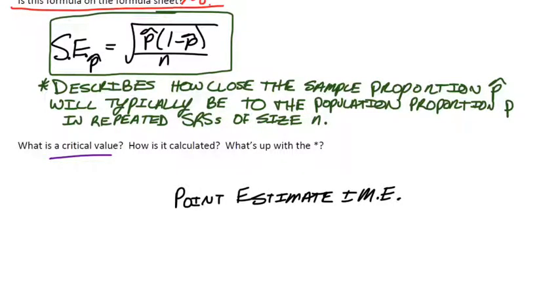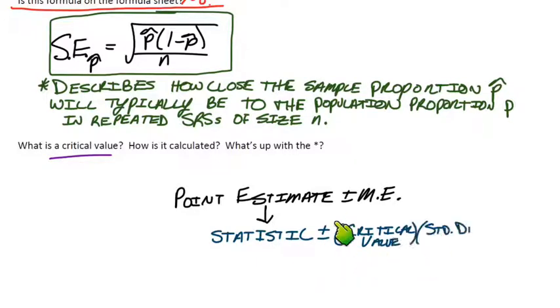So more specifically, the formula that's on the formula sheet for confidence intervals says this. Your point estimate is your sample statistic plus or minus some critical value times the standard deviation of that sample statistic. So I guess the margin of error piece comes down to this product, critical value times standard deviation of statistic. So this is what you'll actually get on the formula sheet as far as confidence intervals are concerned.